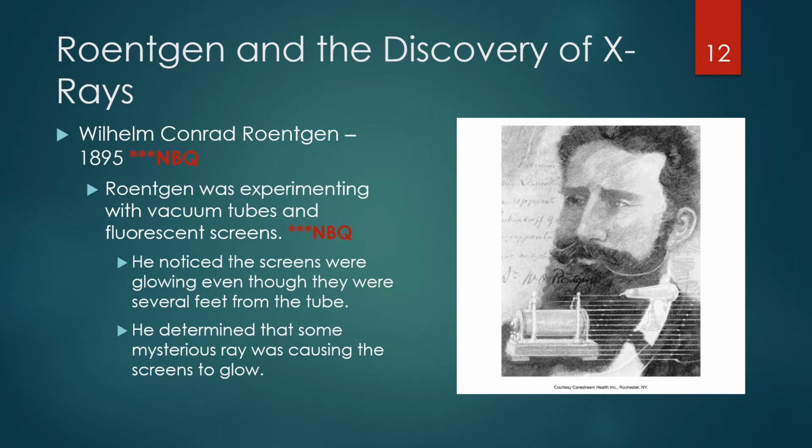After he replaced the fluorescent screen with photographic plates, he was able to permanently capture images based on whatever he put in front of the photographic plate. He would see the outline or the shadow of it on the photographic plate, and then it would be permanently captured on there. And then, of course, what do you do when you are messing around with some kind of unknown ray? You place your wife's hand on the photographic plate and then expose her to those x-rays for a full 15 minutes to show that he's able to permanently capture the outline of her bones. And this event goes down as the first ever radiograph of the human body. You can find this in your textbook on figure 1-1 and then 1-2.